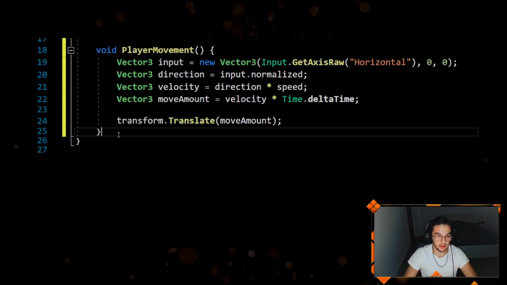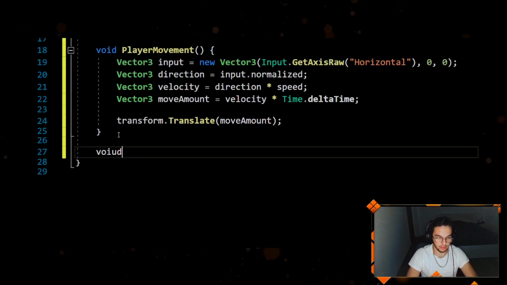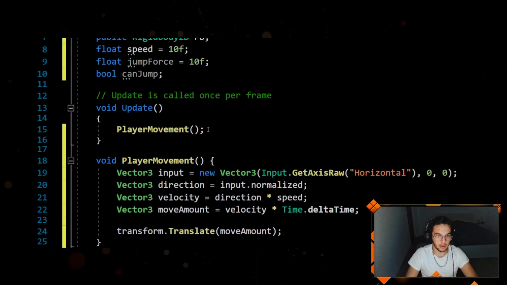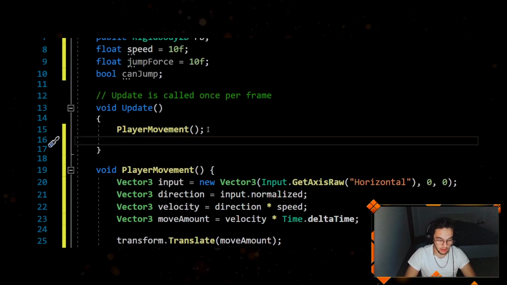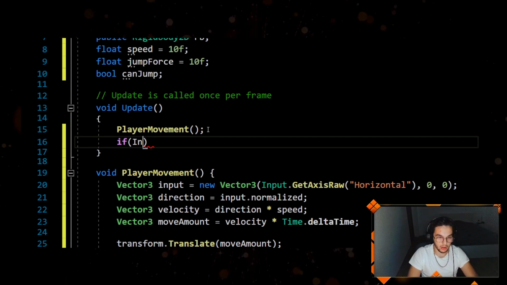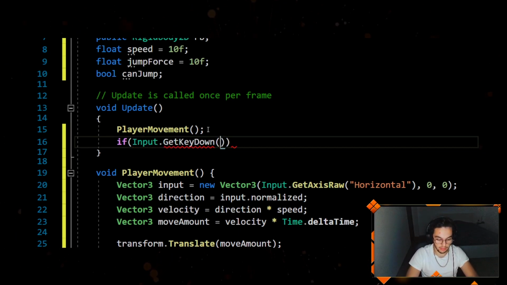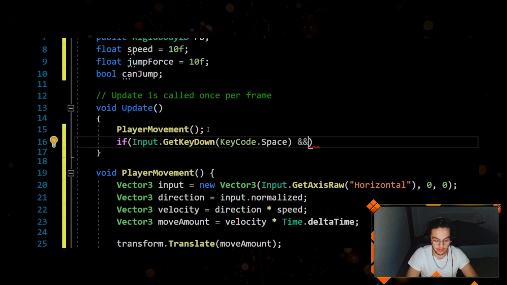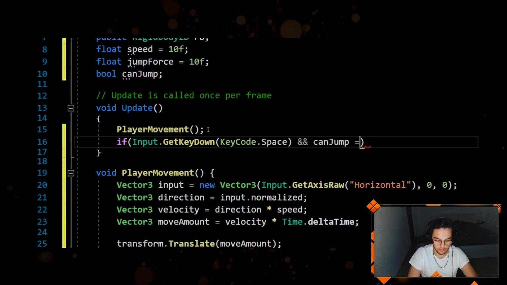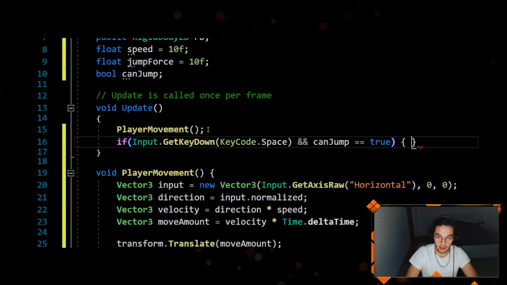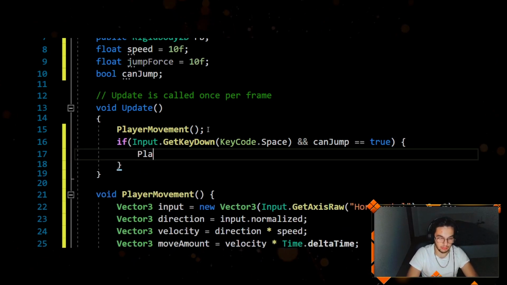And so let's create a void PlayerJump, and it will be called if and only if Input.GetKeyDown(KeyCode.Space), and if and only if canJump equals true. That happens, then we call player.